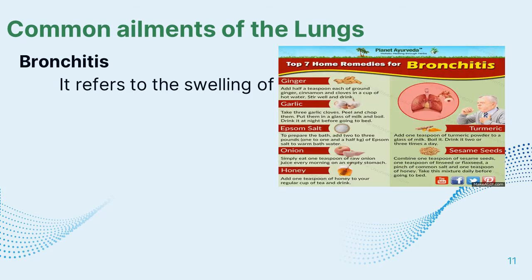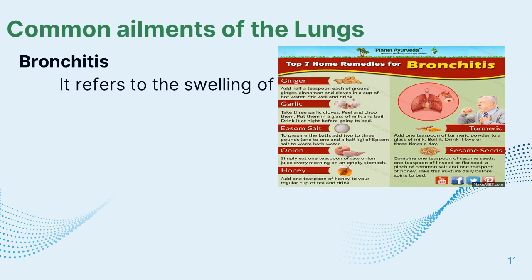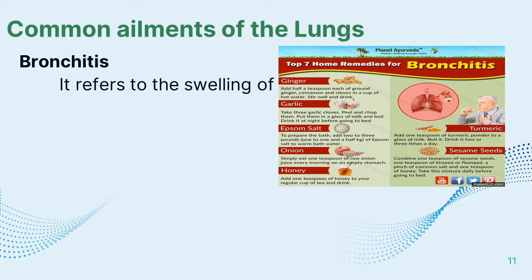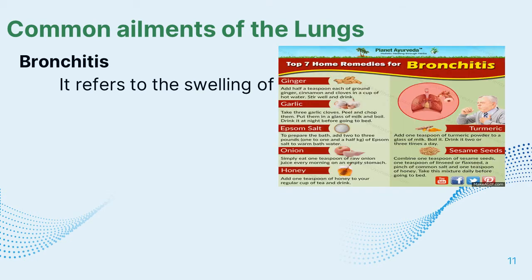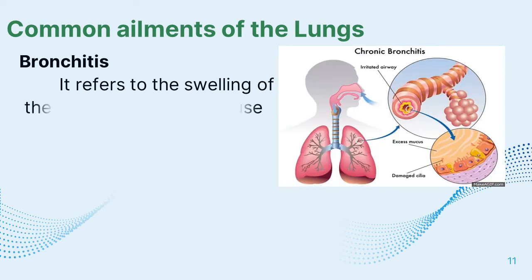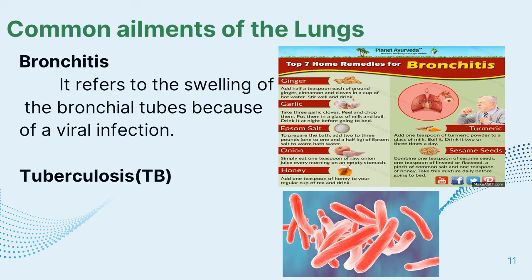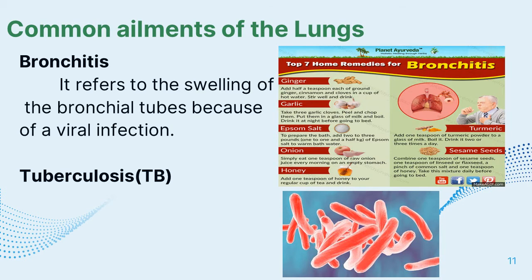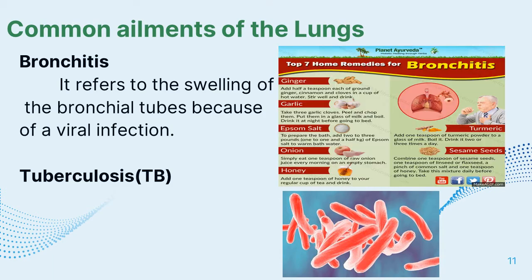The third one is bronchitis, which is an infection that normally starts with a cold or flu. This cold or flu virus spreads downwards to the trachea and the bronchi and infects them. People with bronchitis often have cough accompanied by mucus, chest pain, and wheezing. Tuberculosis has common symptoms that include fatigue, fever, sweating at night, loss of appetite, and persistent cough. Phlegm is often streaked with blood.